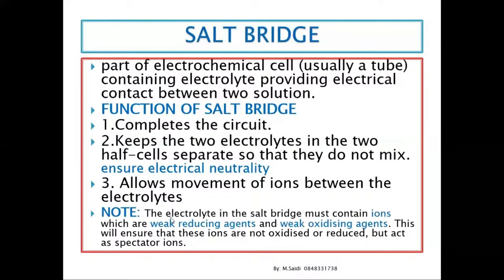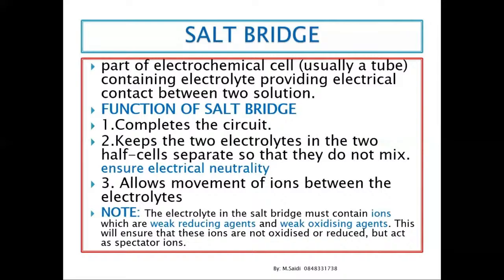Note, the electrolyte in the salt bridge must contain ions which are weak. They must be weak reducing agents and weak oxidizing agents. The reason they must be like this is so that they don't take part in being oxidized and reduced. Because if they do, they are going to be used up, and then the reaction will stop.